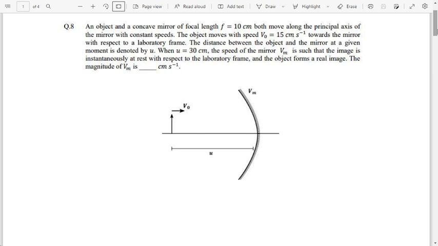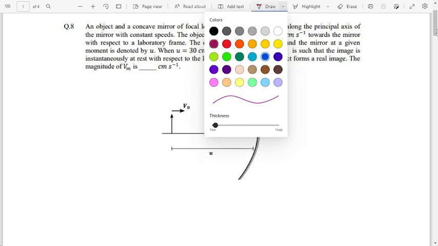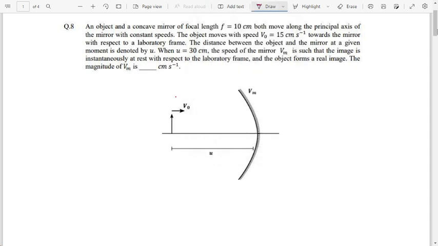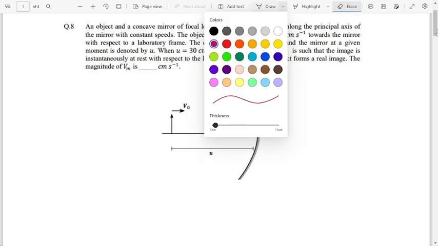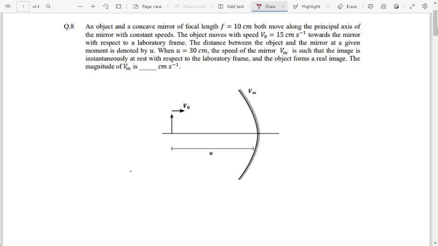The question is fairly simple, but there is one point that I would like to highlight over here, that in this case, the image, we have to consider the motion along the x-axis only. However, the image can have velocity along the y-axis. The reason being, if you consider even a very small object, unless and until it is a point object, the image will have some velocity along the y-axis. But we don't have to consider that, because if we start considering that, then we will need more data to solve this question. So in this question, JEE explicitly wanted us to consider the motion along the x-axis only.